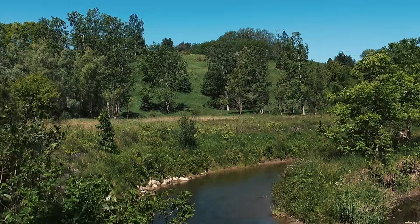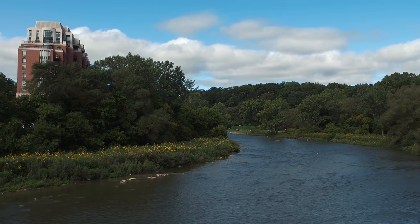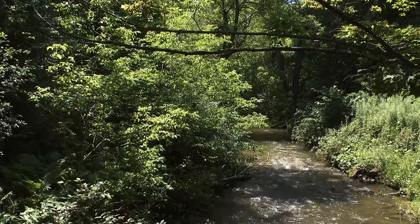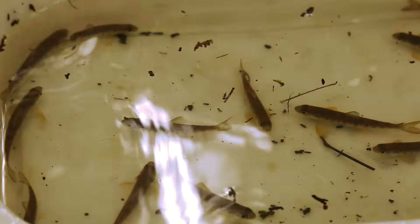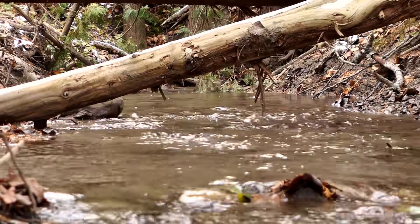What we find when we go from a natural pristine landscape to a more urban landscape is that we get a lot more tolerant fish species — species that are better suited to living in warmer water temperatures. If we move north in our jurisdiction towards the Greenbelt and Oak Ridges Moraine, we have a lot more sensitive species that are indicators of good water quality, good aquatic habitat, and cooler water temperatures.